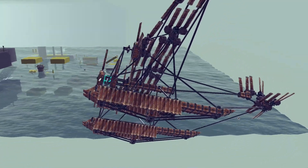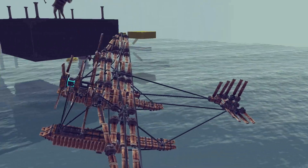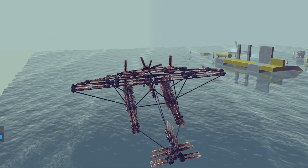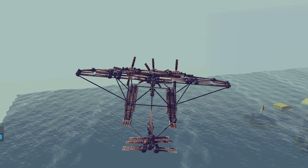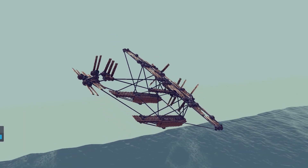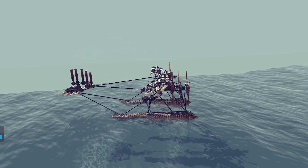It took me a while to learn to fly this — it's only the second plane I've ever made and I've never flown a plane before. A bit late on the jets there, but it was okay — the pilot got his feet wet. After a couple of practices I got a lot better at it, but I'd made the ailerons centre-mounted rather than hinge-mounted, and that was a mistake. The next one I make I'll do it the conventional way. It still worked okay, but it should have banked a lot quicker.